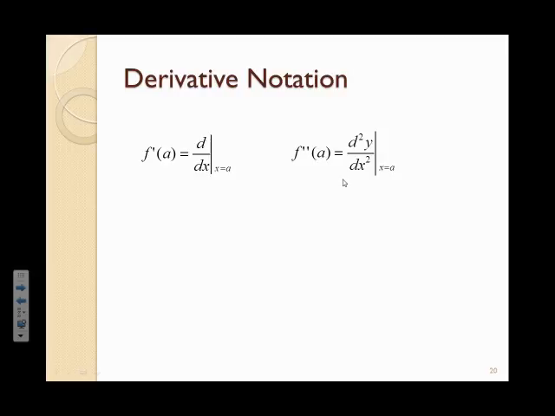Same thing with the second derivative. The second derivative at a, we know if we were doing this, we would calculate the second derivative in terms of x. f double prime of x is equal to some function, some equation. And then if a was equal to, say, 2, we would put 2 in here and find out what the value is. The Leibniz notation is written this way. Find the second derivative of the function and then put in the value of a, whatever it may be, for x. And these two things mean the same thing.